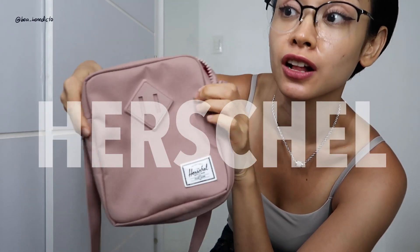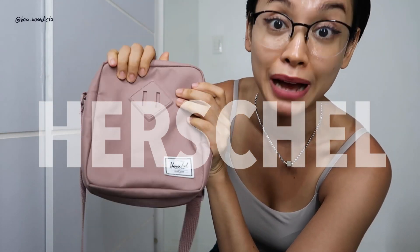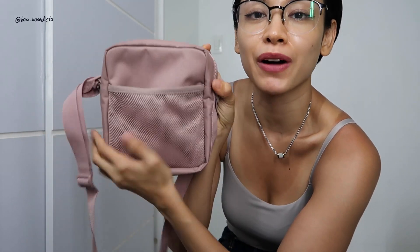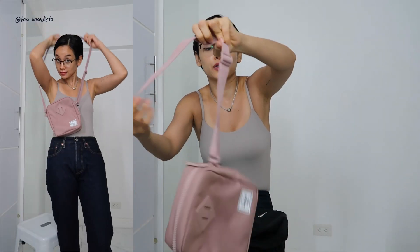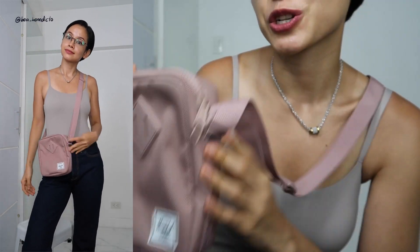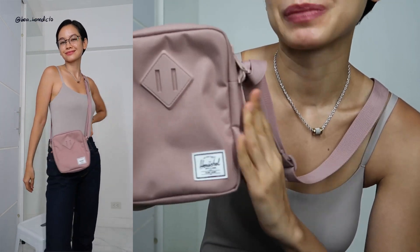I love going to Herschel when it comes to canvas bags that are very, very durable, and they always come with some amazing tech that makes my life so much easier. These are my top 2 favorites at the moment. I go for this pink bag if I am wearing some lighter clothes and want something a little daintier. I love that it is kind of this mauve color — I chose it just so all my bags aren't black.